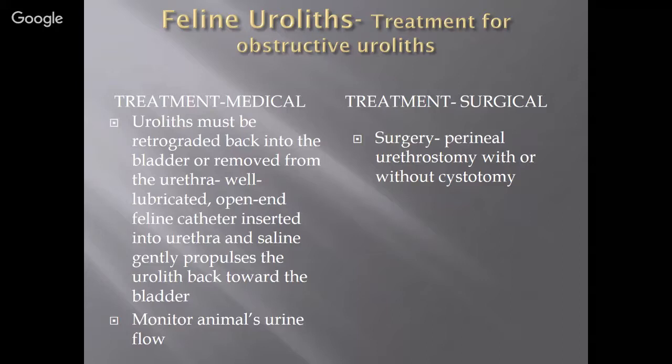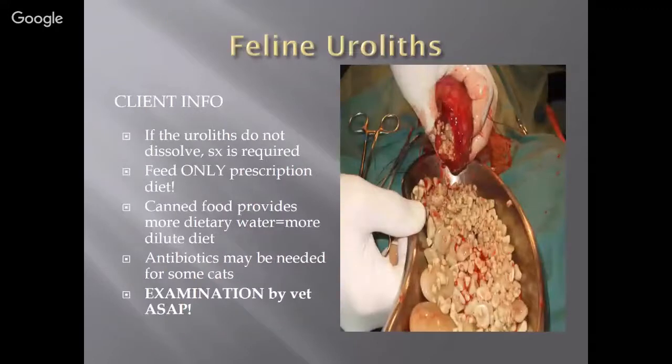And we may or may not have to do a cystotomy. Otomy means make a hole in it. So doing a cystotomy means opening up the bladder and removing those uroliths. Here is a picture. This is probably a canine urolith. To be honest, that's a lot of stones. But this is one surgery with all those stones from a bladder. You can see the thickness of this bladder wall. This is a very irritated bladder.